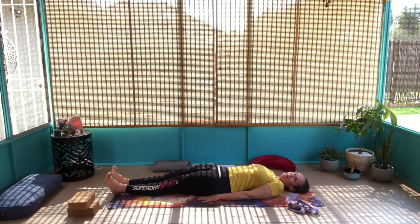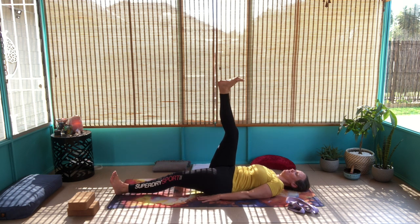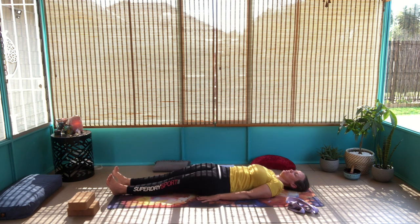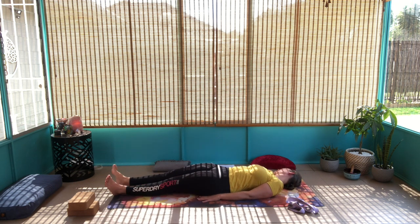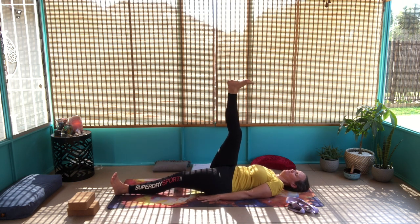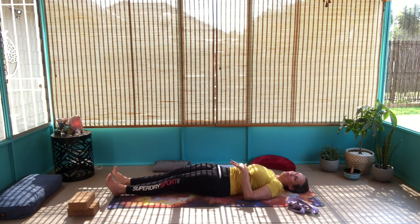As we begin with our leg raises, inhaling to raise the right leg up, exhale to drop it down. We're taking 10. Inhale up, exhale down, inhale up, exhale down, inhale up, exhale down, inhale up, 5 more, exhale down, inhale up, exhale down, 2 more, inhale up, exhale down, engage the core.